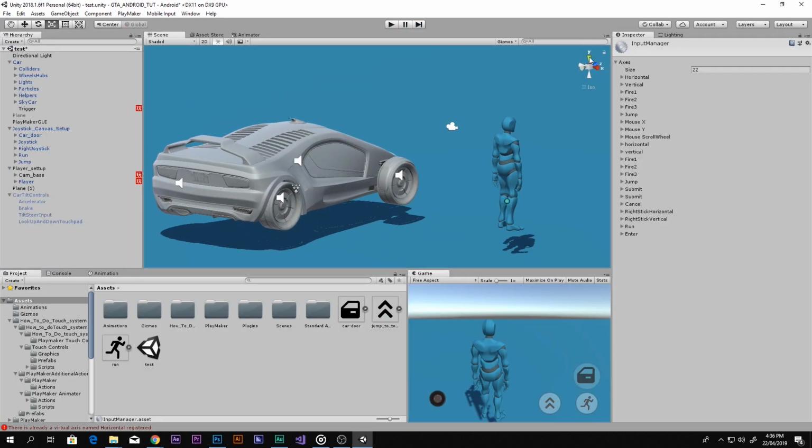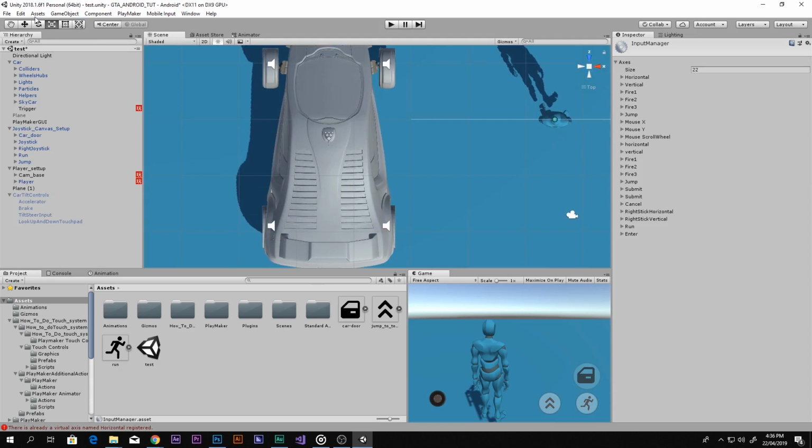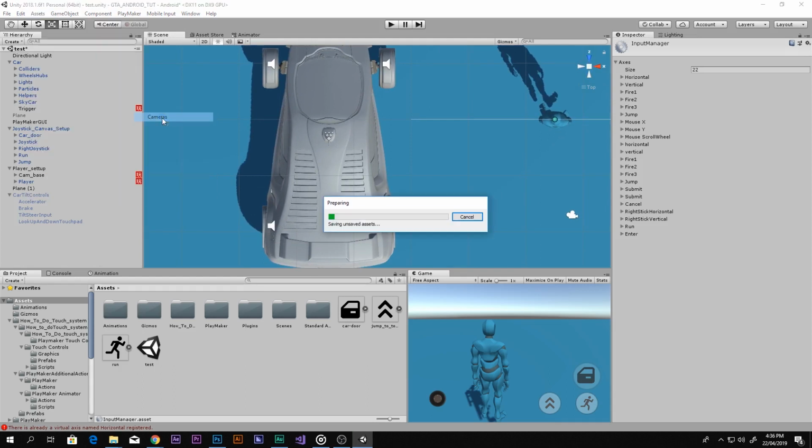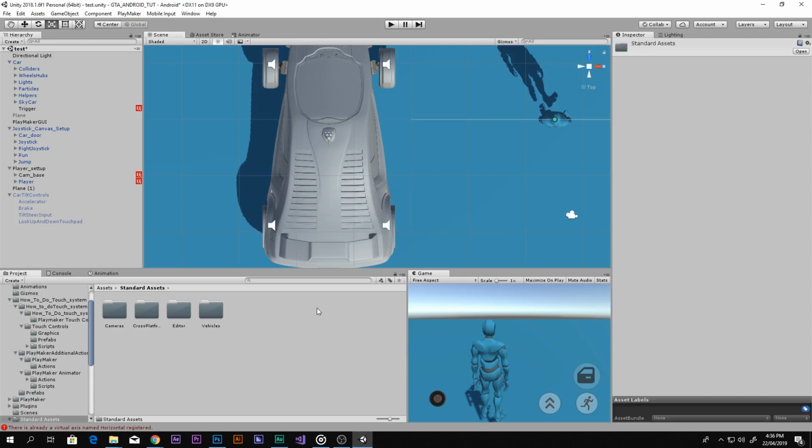All right, so in order to do that, we can go and say assets, import package, and then there's cameras over here. So go ahead and do that and import everything, and it should not take much time. And when it's done, there we go.